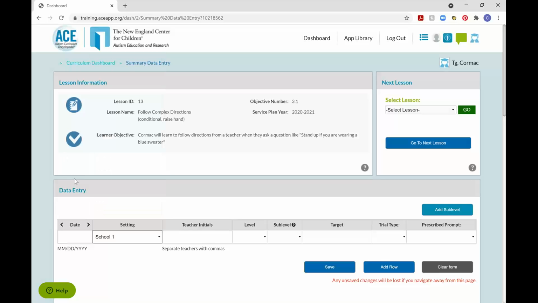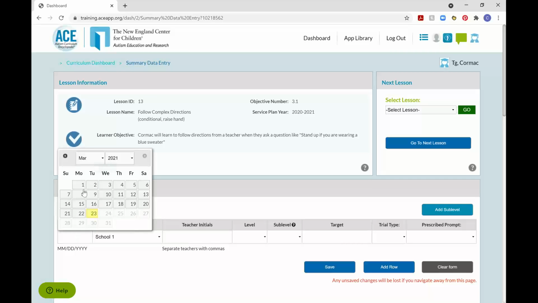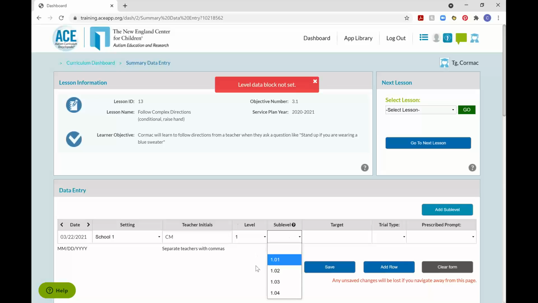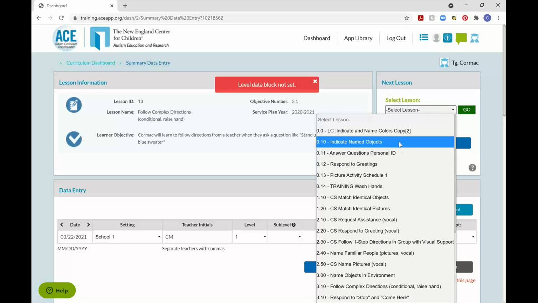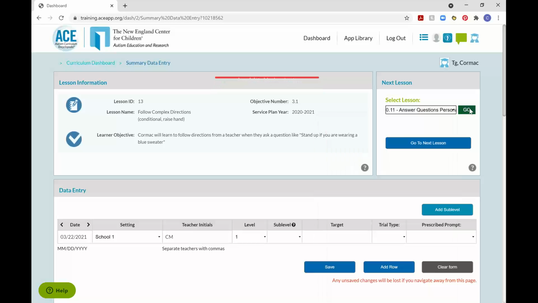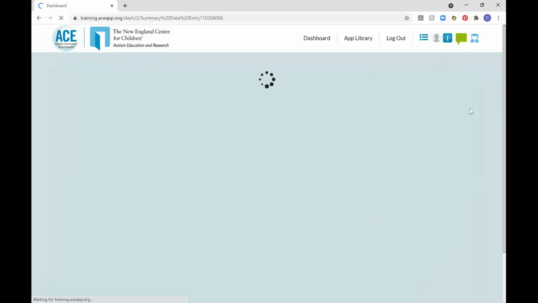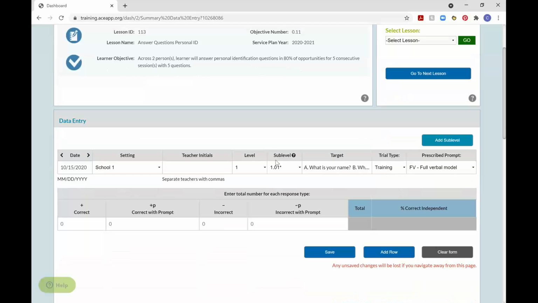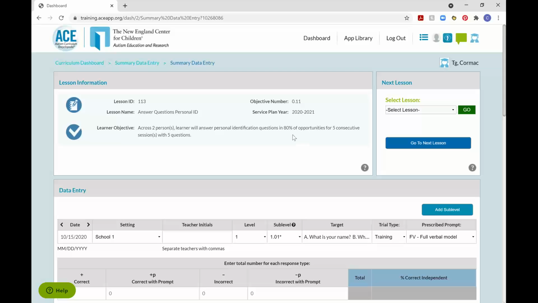I don't think I've worked on it yet, so let's say I'm entering some baseline data for today. I'm going to select the level. Oh, this is a bad example because I've not set this lesson up properly. Let's do answer questions personal ID instead. That's better.